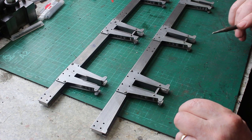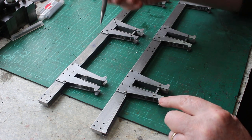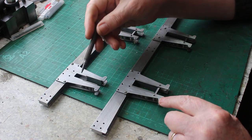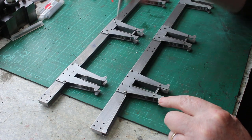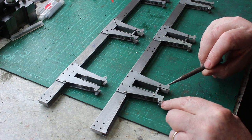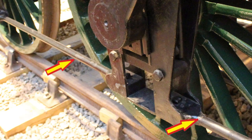The Lion frames are coming on quite nicely now. So we've got all the horn plates done. These are partially fixed to the main frame at the moment. And we've got this front brace done. The next job is to look at the rods that go between the horn plates. So if we take a quick look at some photographs, we can get an idea what they look like.